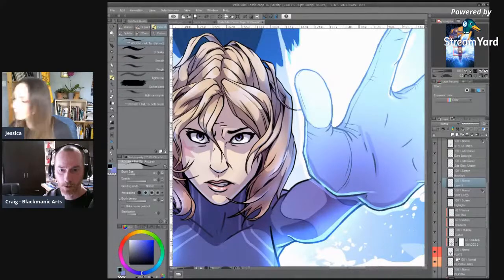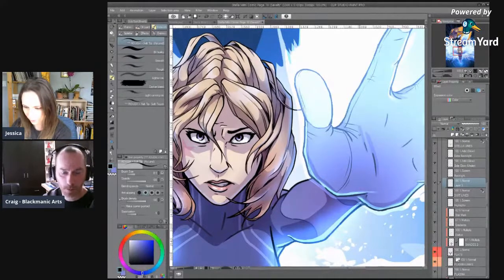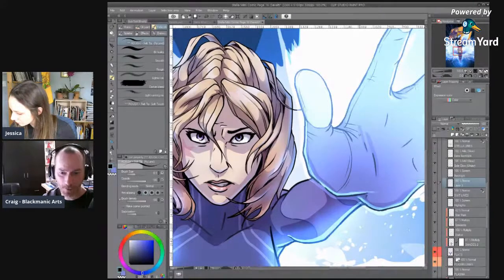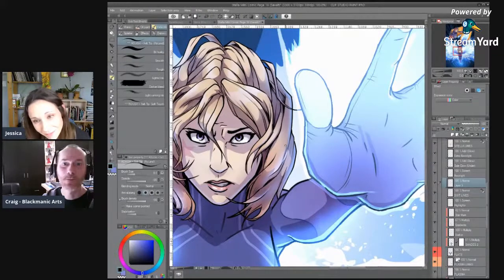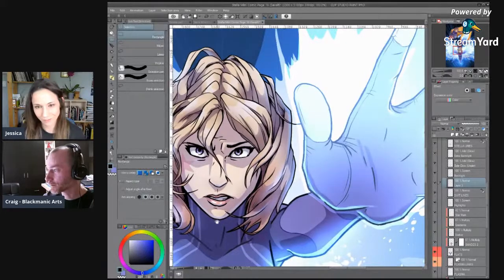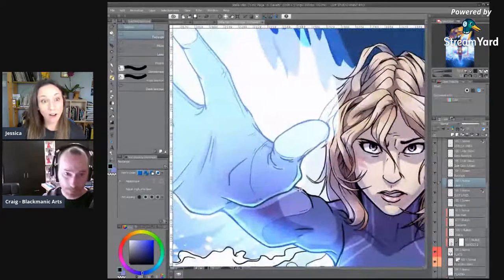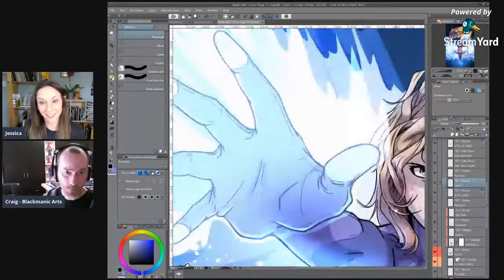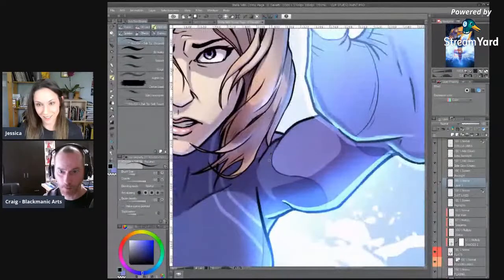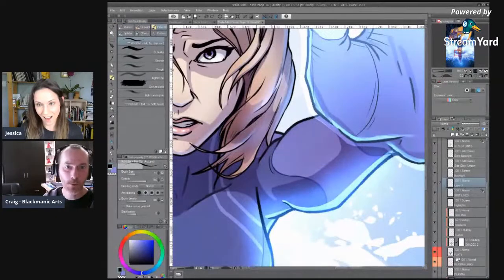Oddly enough, the best references I could find for the iguana was a guy that did an amazing 3D model of it, because he showed it off in every direction. The best references I'm finding are from someone on ArtStation that did a 3D model of one — and of course he was trying to show off his modeling skills, so he photographed it from every direction, and that's exactly what I need.